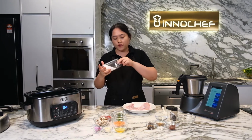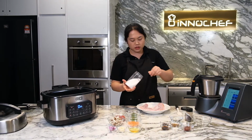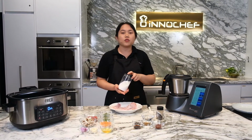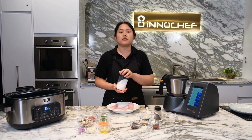If you are not a fan of tilapia, you can use pomfret, like golden pomfret. You can use siakap. You can use any white meat fish, light fish.